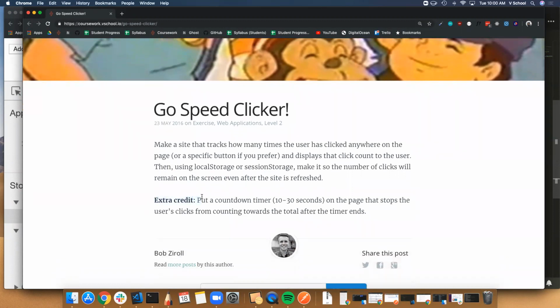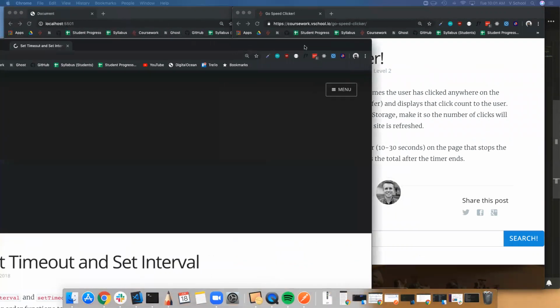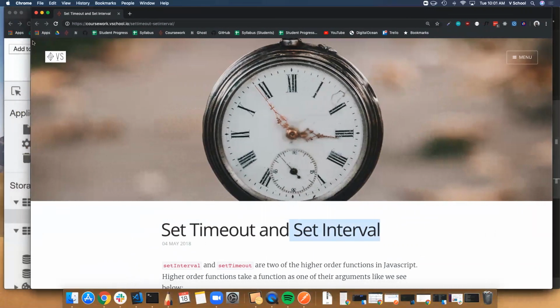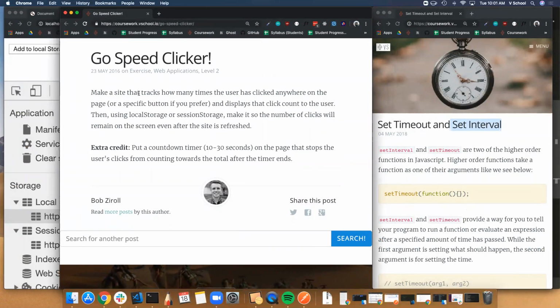And if you want to do extra credit, use a timing function to say you can only click for this amount of time to see how many clicks you can get in a certain amount of time. If you haven't looked at timing functions, I know I haven't brought them up because they're just kind of an extra. They're super fun. There is this mini write-up that you can read through and create a clock with. And that will show you how to use timing functions. Set timeout, set interval. You should only need this for the extra credit though. So if you get done with the first part quickly and you want to give it a go, I'll put both of these in Slack. And then give me like 2 minutes and I'll do a quick demo of what this should look like.